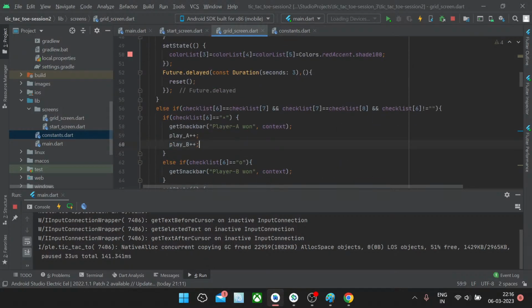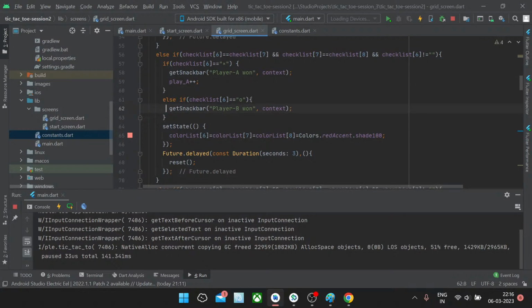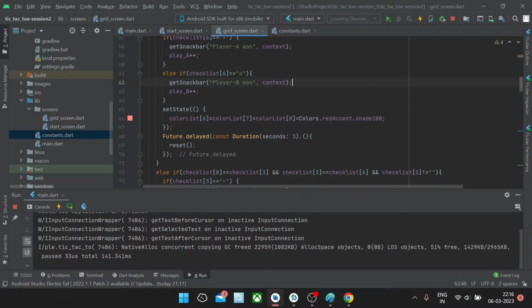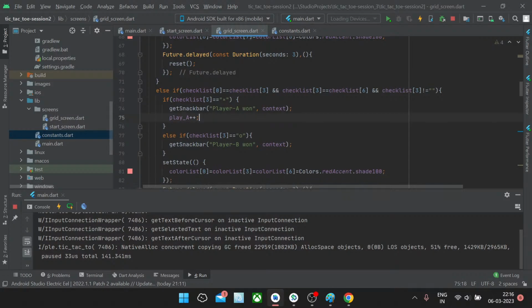Player A has won. Just choose to delete it rather than commenting it. Player B has won the game. We delete the instance of A. And player A has won, and player B has won.